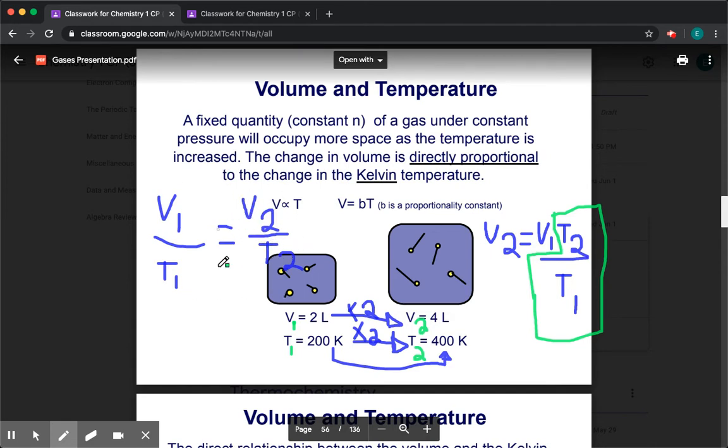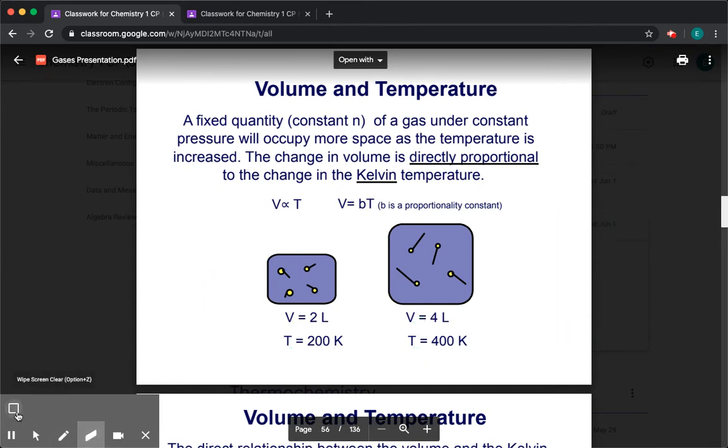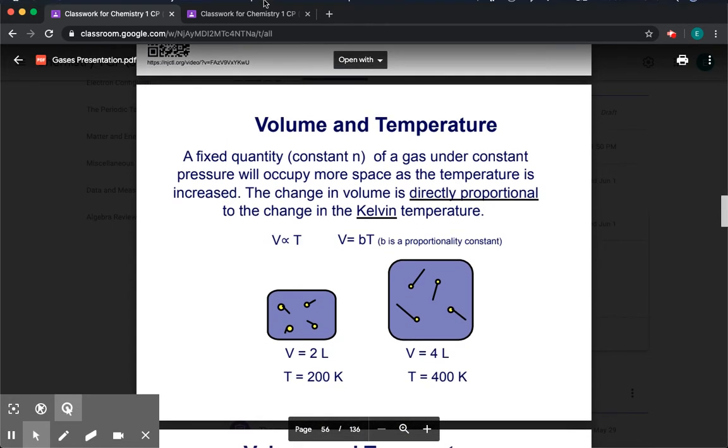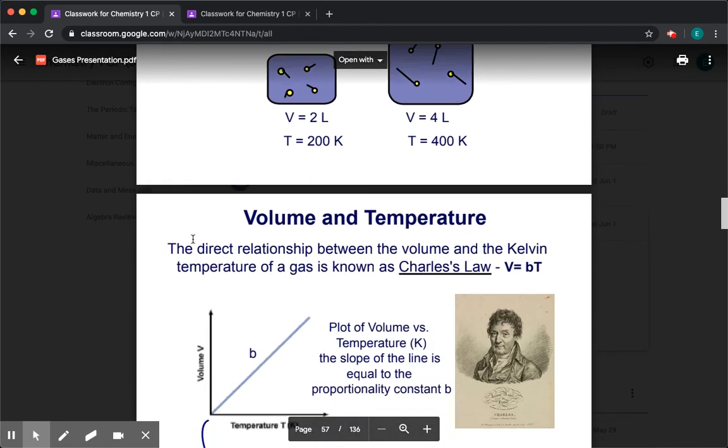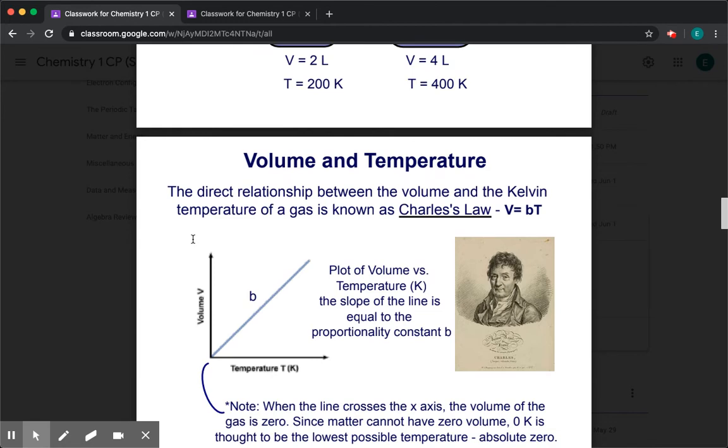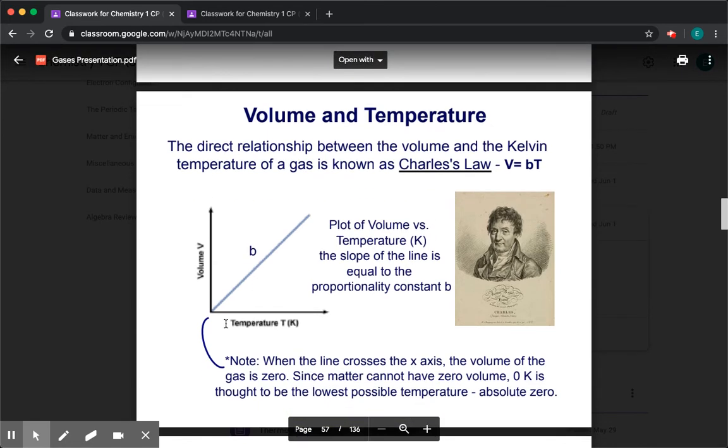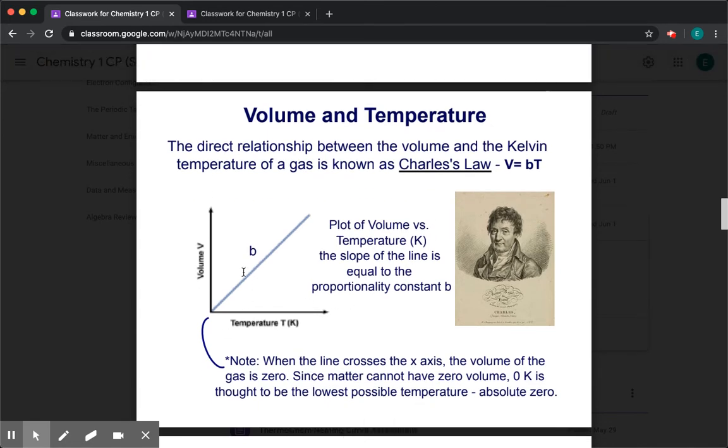And this is the relationship you were trying to get. If you want to account for changes, this is the equation you would set up, if you want to convert from one to the other. You would do something similar with the pressure above over there. And they're showing you here that as temperature increases, volume increases. That's Charles' law.